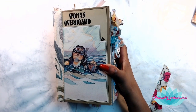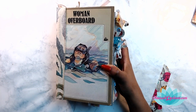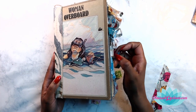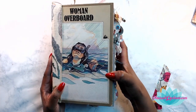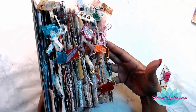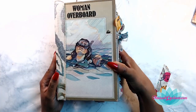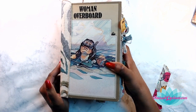So before I show you the new book that I've already started using, I'm going to move Woman Overboard over. This is the last time y'all are going to see Woman Overboard. I want y'all to give a homage and farewell to Woman Overboard. She's going to be housed on the shelf from now on. It's been real and it's been fun, and the fat lady has kind of sung on this one. But I definitely enjoyed using this journal. I love this size journal. I love the size of the pages in here.